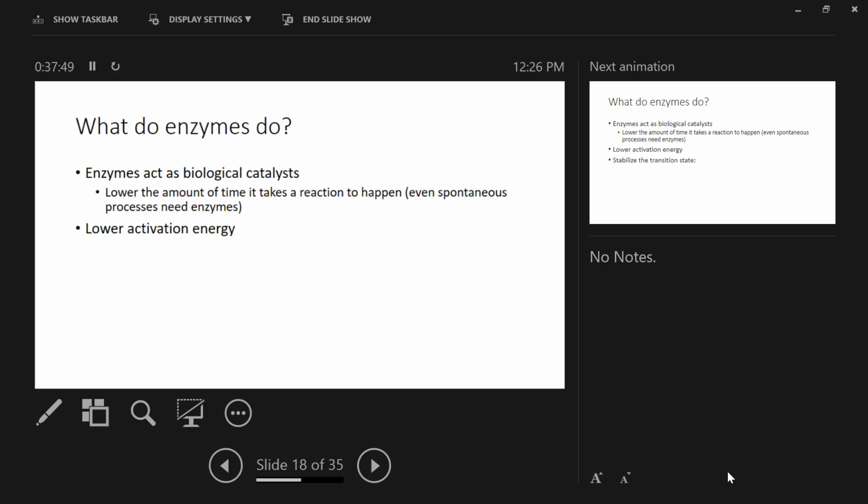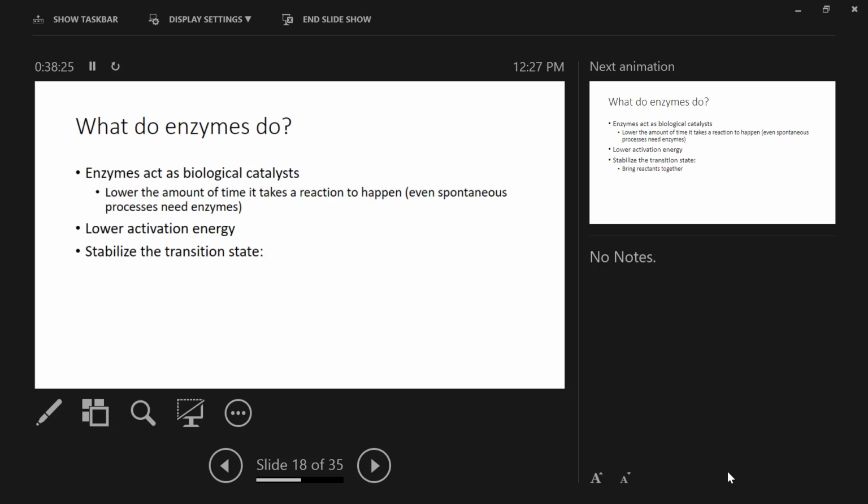So the way they do this is by lowering the activation energy. They lower the activation energy. And so if you're going to break a bond, even if breaking that bond releases an enormous amount of chemical and kinetic energy, you still have to break the bond. It still requires some effort, right? And so we've got to lower the amount of energy necessary to break those bonds. And so that's what we do. We lower the activation energy.